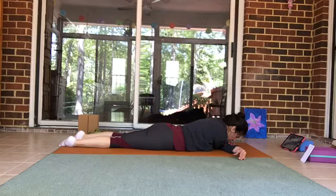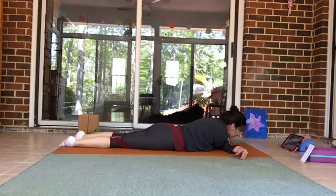Relax the shoulders. Relax the fingers. Exhale and relax the face, the eyes, the lips, the tongue. And focus on your breath. About a minute left.